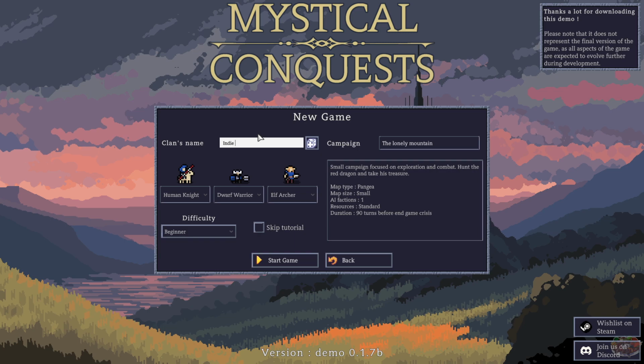Clan's name, let's go with the Indie Lovers. That's you guys. Human Knight, do I want the Human Knight? Yeah, I guess Dwarf Warrior and Elf Archer. Difficulty Beginner, yes, because I am. Small campaign focused on exploration and combat. Hunt the red dragon and take his treasure. Map type Pangea. Map size small. AI factions 1. Resources standard. Duration 90 turns before endgame crisis. Do I have to do the elf art? I guess so. I guess this is the only scenario I'm going to go for. Let's do it.